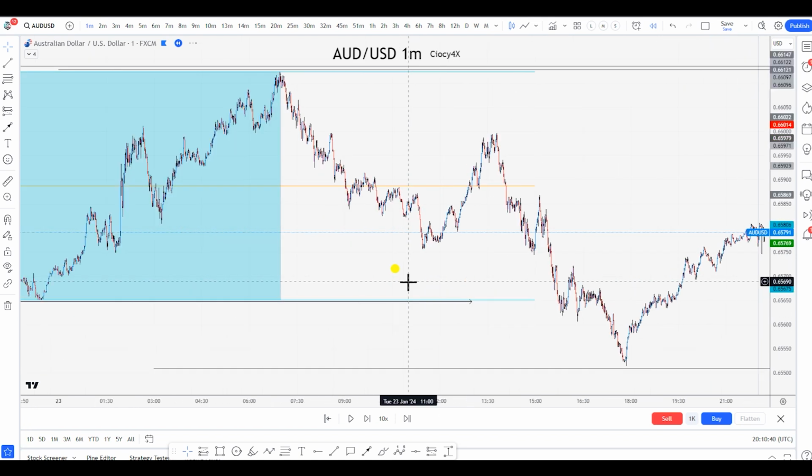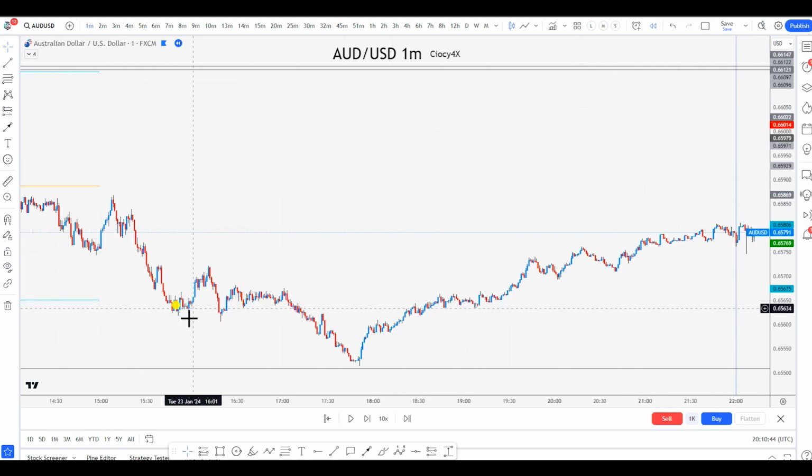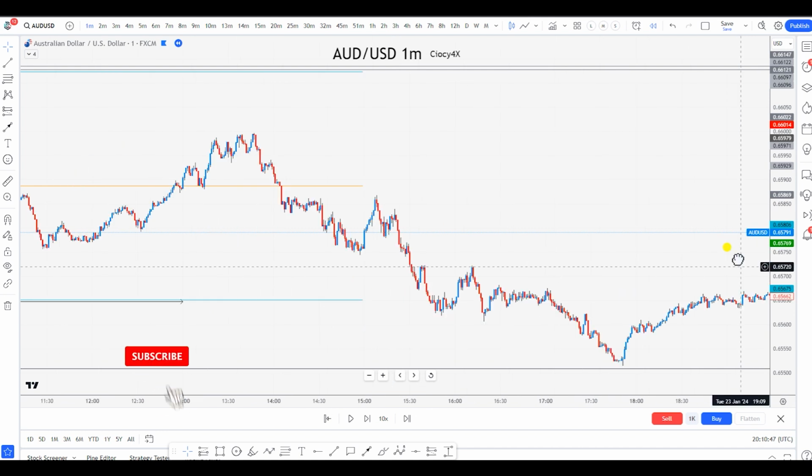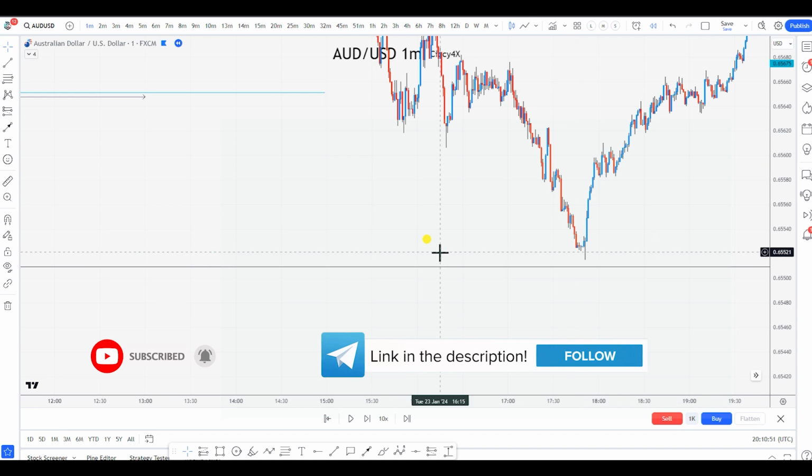Okay, now this one was very late in the day. Price takes out, it comes over here. Okay, high low, comes all the way down here. And then here, that was a joke. That was a very nice entry. Of course, you have to always see what's going on to the left.